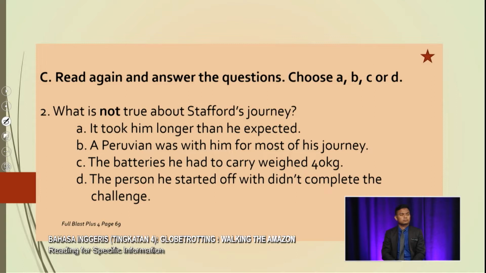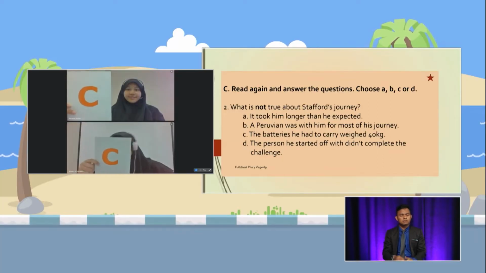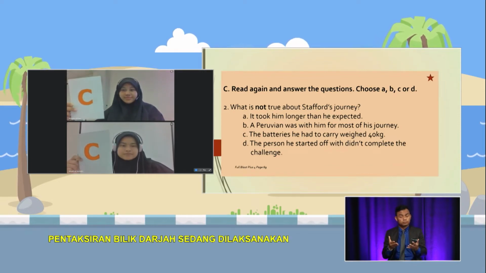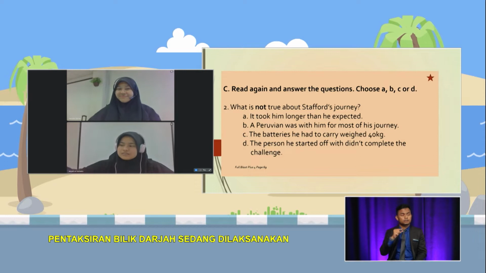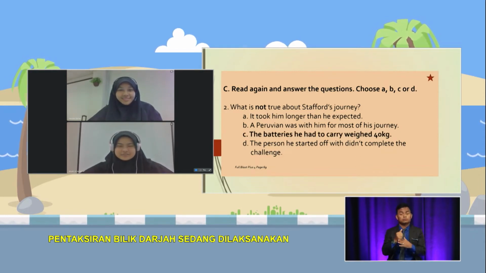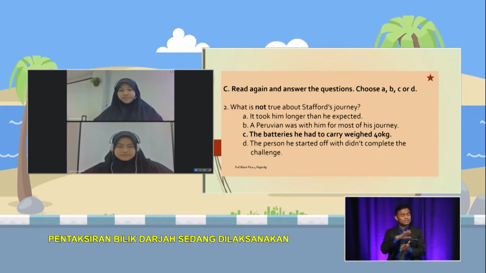So girls, which one would you pick? If you could just hold up your answers. So both selected C, the batteries he had to carry weighed 40 kgs. Are you sure? Okay, let's see whether we have supporting evidence. Yep, it's C. So would anyone like to tell us why it's C?